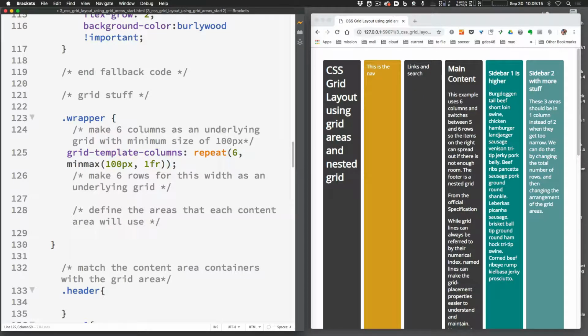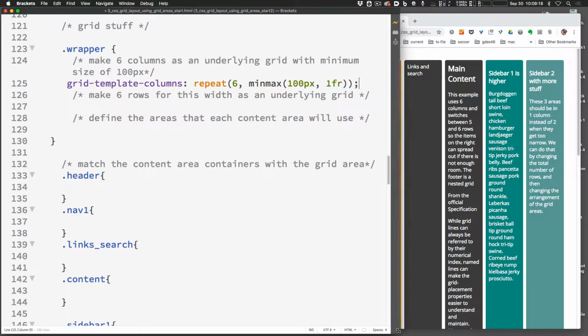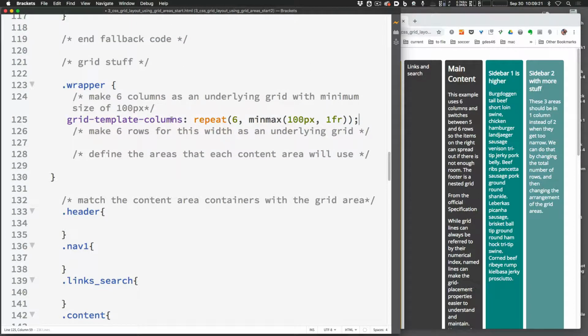So there, let me make this wider so you can see it all in one line. It's a little easier to read. So we've got grid-template-columns, and then we've got repeat, and we want to repeat this 6 times. So basically the way you can think of this is we want 6 columns that are either a minimum of 100 pixels wide, that's the min part, or a maximum of 1fr, which is 1 fraction of the total width, which in this case is about 100%. So we could write this a different way and write it as six lines, but this is a cheaper, quicker way to do it. So we want 6 columns that are between 100 pixels wide and 1fr wide.